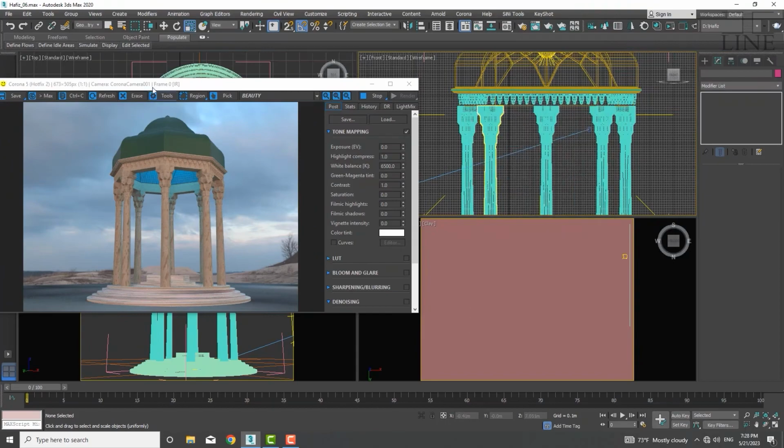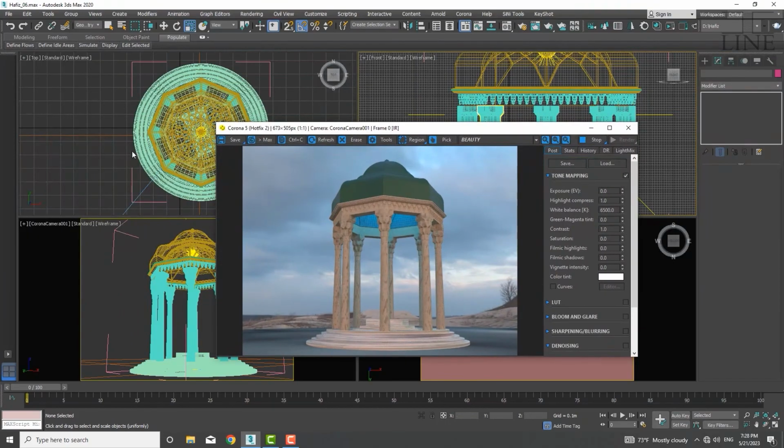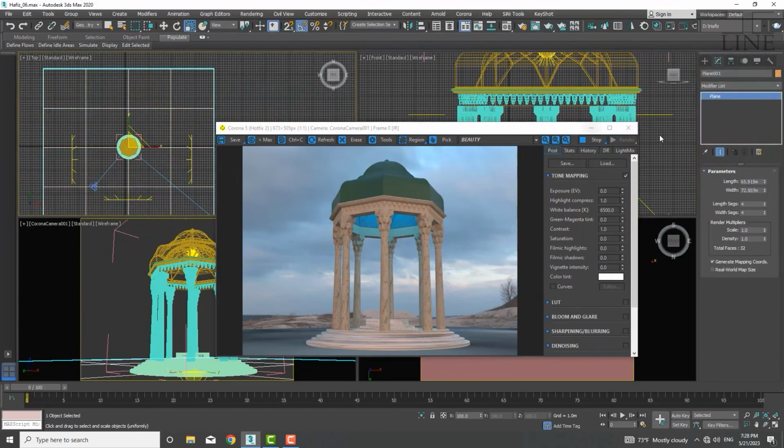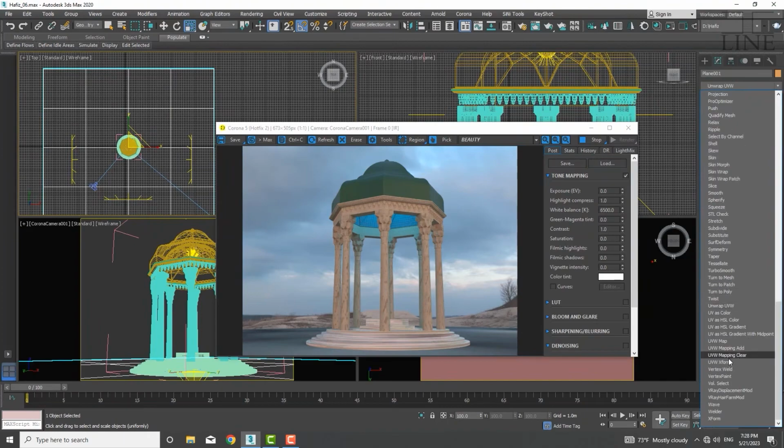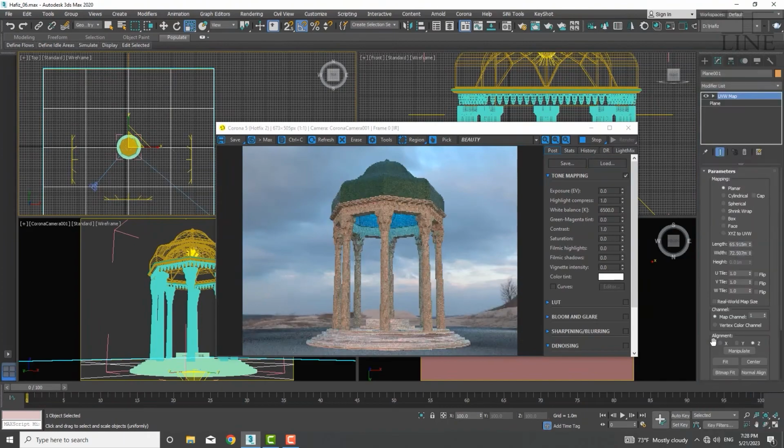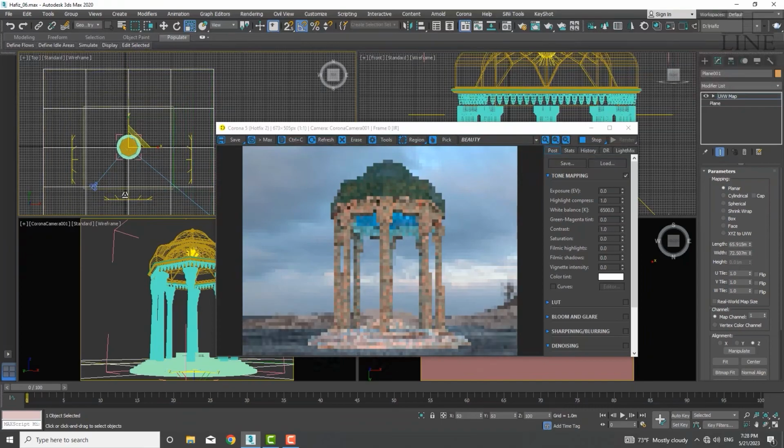The next point is that the plane below also needs a UVW map in planar mode. It's good, but maybe its size needs to be a bit smaller so that it shows itself better.